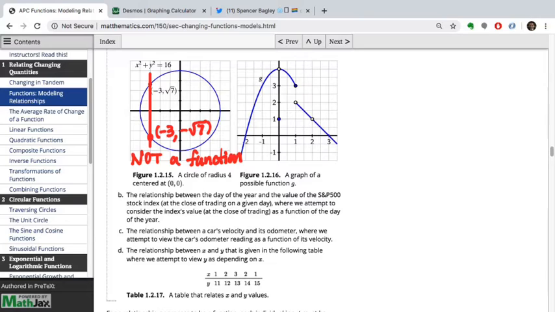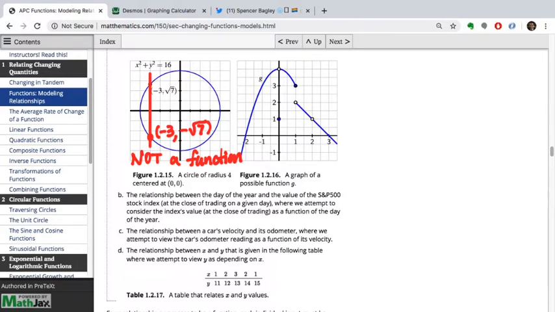I think the brilliance of including this as an example is that those open and closed circles throw everybody off. So what did we decide? What was the meaning of the open and closed circles on this graph? Yeah. The open circle is a jump, and the closed circle is actually a point. The closed circle represents a point that actually belongs on the graph. The open circles are points that don't belong. It's like the difference between the square bracket in interval notation and the parentheses in interval notation, right? Is this point included in the graph, closed circle, or is it not included in the graph, open circle, right?